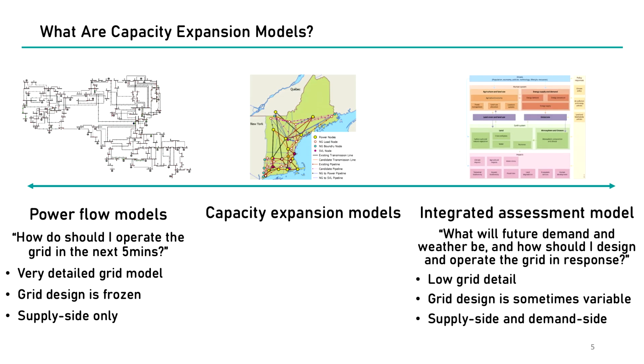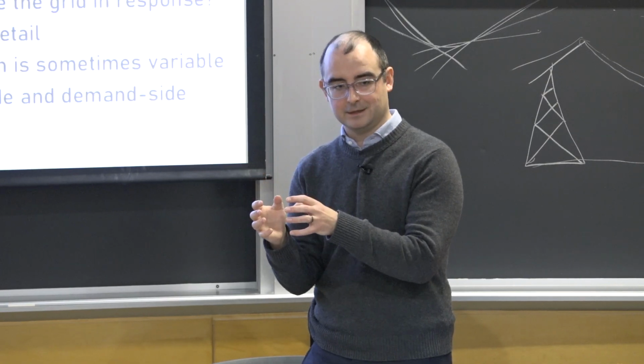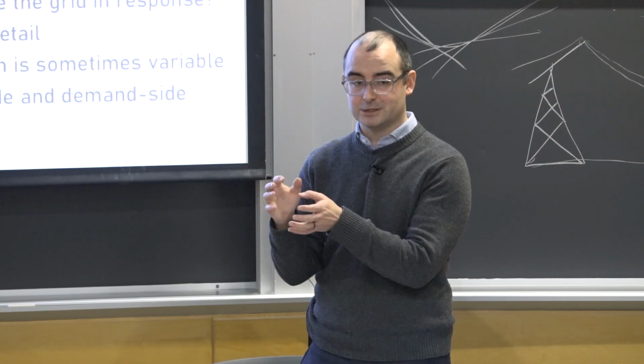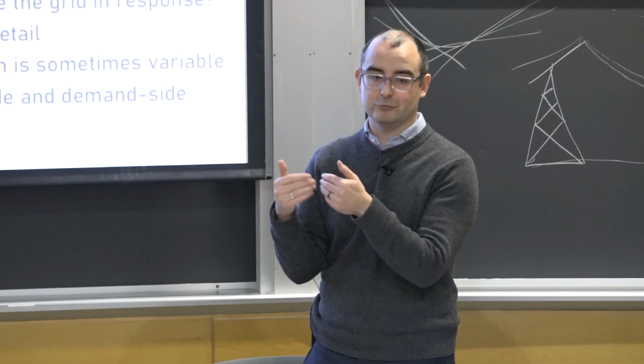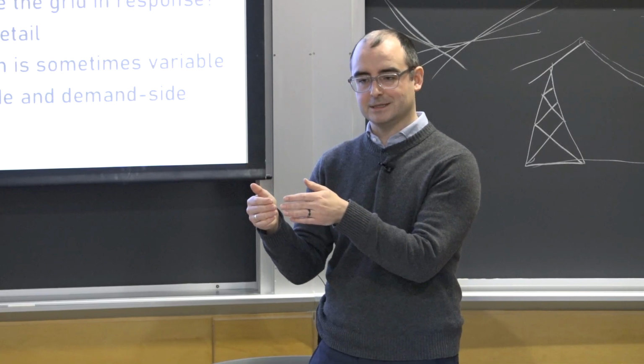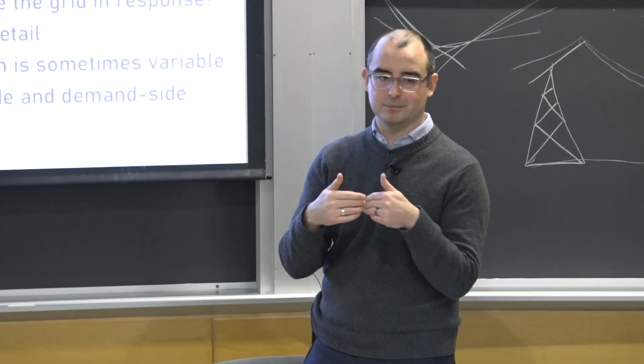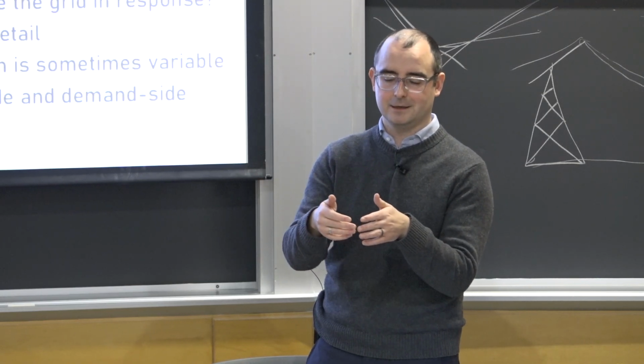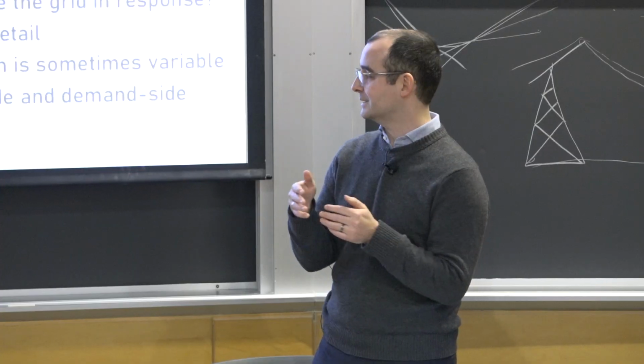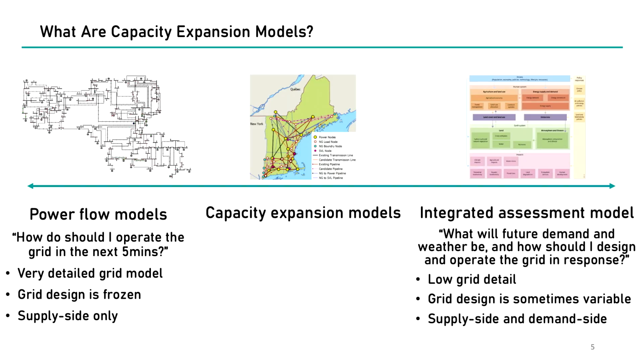And on the other side, you have supply and demand models, an example of which would be integrated assessment models. They essentially solve to an equilibrium where they have a set of demands that they anticipate happening in the future. They calculate what they think is the optimal supply for that. That's going to change the prices of all the commodities. Let's say if more renewables come into the grid, then the emissions intensity of concrete might fall. So then you can use more concrete while still making the same total amount of emissions, and you get those feedbacks between supply and demand. But the flip side of that is you typically have low resolution. Like the whole of the US might be one bus, so to speak, in that system.